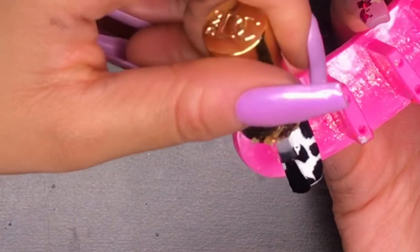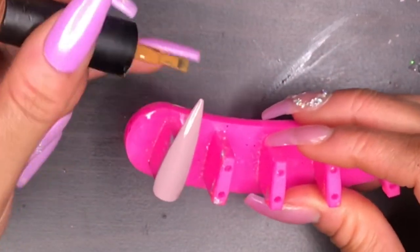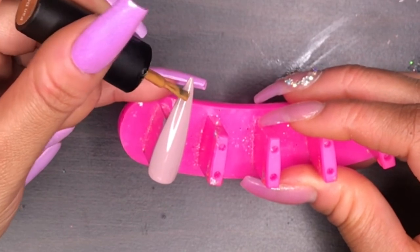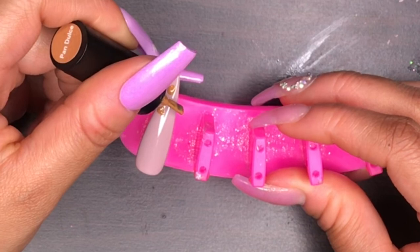So now we're going to move on to the cheetah nail, leopard. Oh my gosh, I get it mixed up. I believe it's leopard print, but everyone just calls it cheetah print. I don't know, y'all know what I mean though.